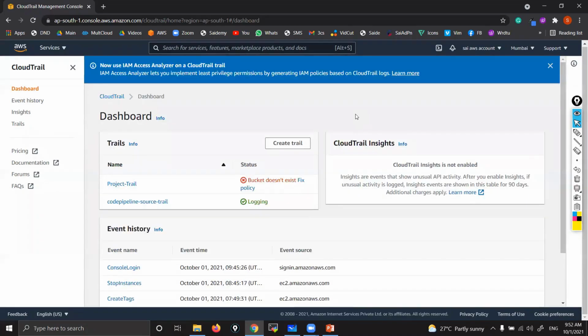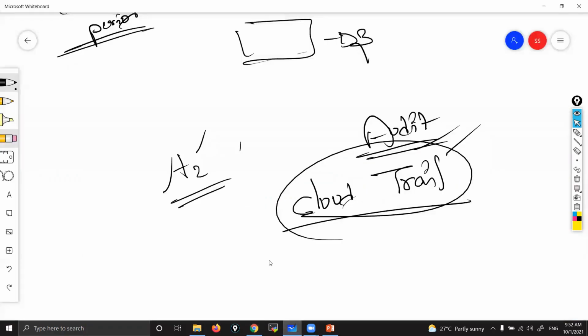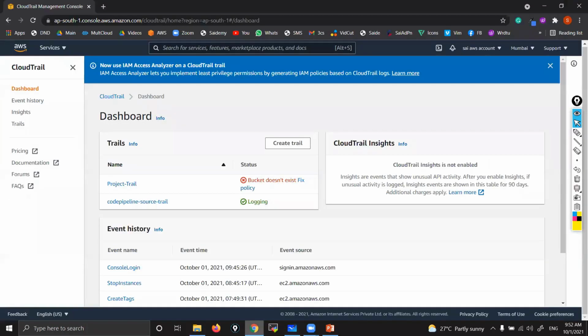So CloudTrail, very, very important, guys. People use it a lot. Tomorrow, if you become senior, you will track this and monitor this so that you have an eye on your users. It's kind of a CC camera on top of your head. Whatever you are doing, everything will be tracked. CloudTrail is an auditing service. Remember that. It's a small service, I do accept, but it's the most important. Got it?